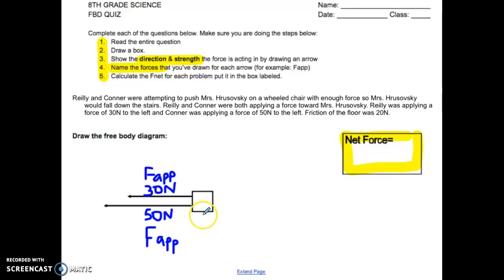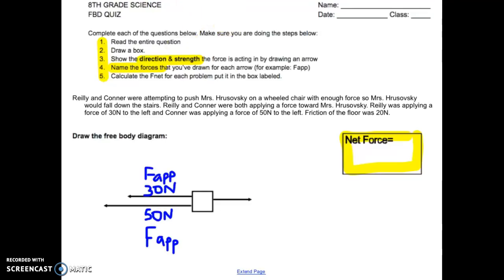Please don't point the friction or the arrow or the vector towards the floor. It's just telling you that that's where the friction's coming from. So if the kids are trying to push me to the left, friction's trying to help me come to a stop. So it's going to be the opposite way. It says that it's 20, so it should look smaller than my 30 vector.